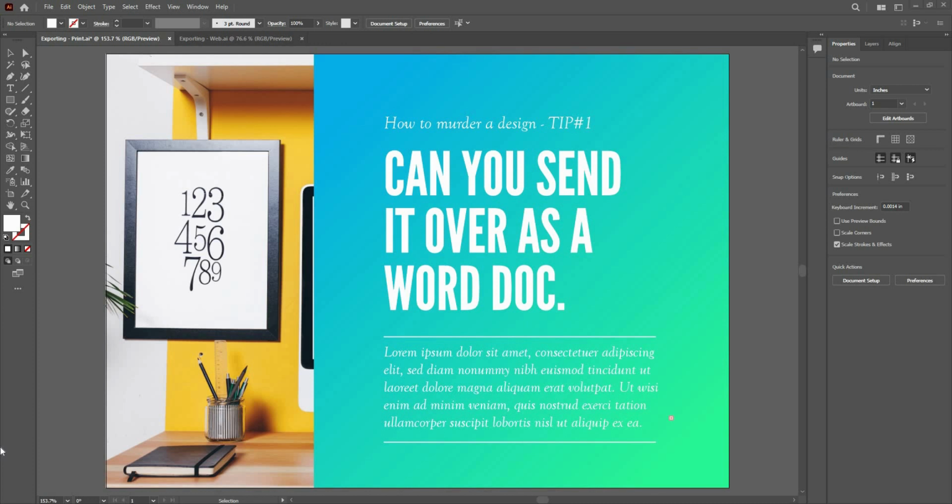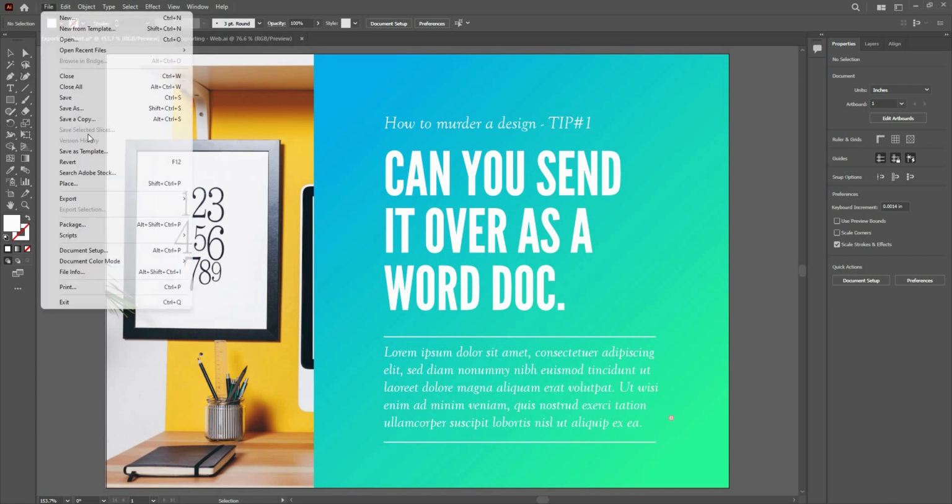Let's say I'm going to a local print shop on the corner and they're going to run me off 100 copies or 1000 copies. It's best to send them in RGB, so we'll be working from the beginning in RGB. You can switch it later on, but RGB is going to give you the better results. You can go to the File menu, Document Setup, Color Mode, and change it here.